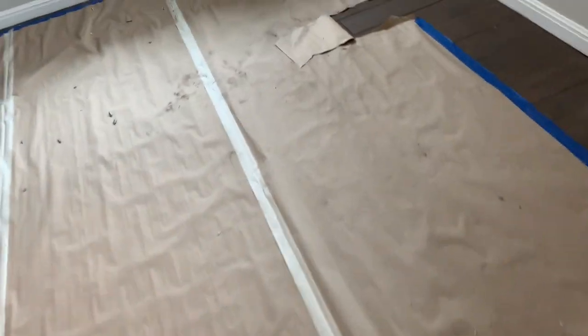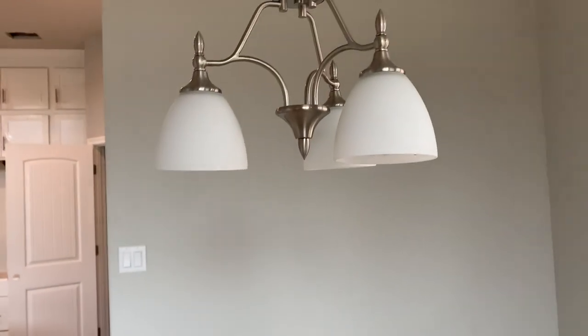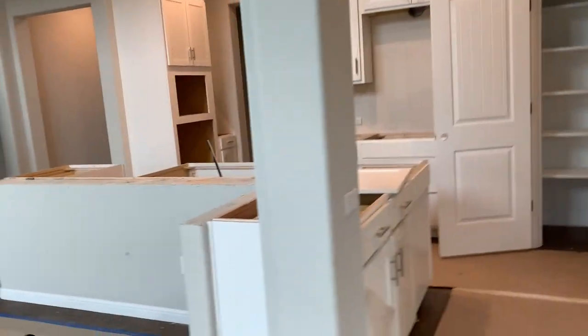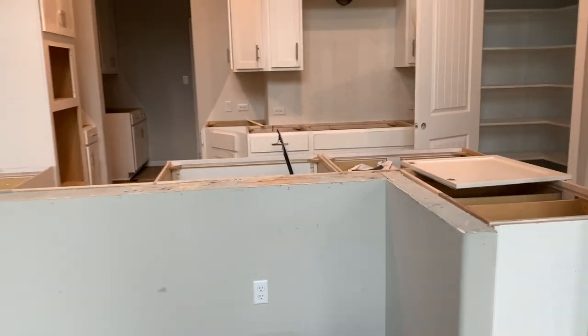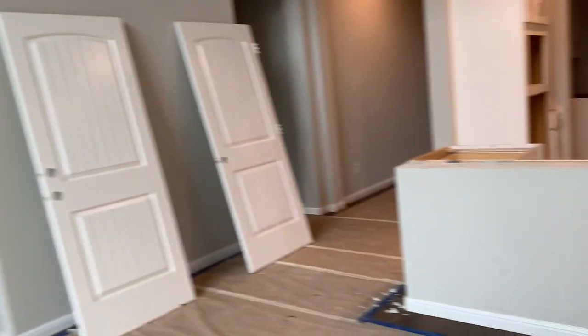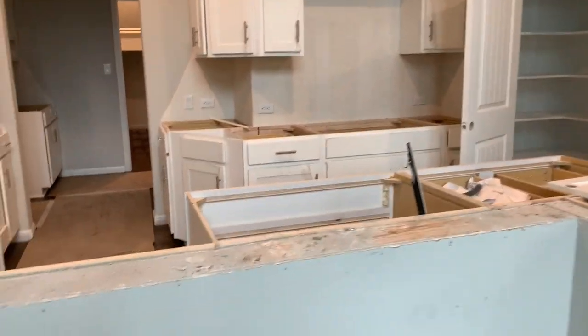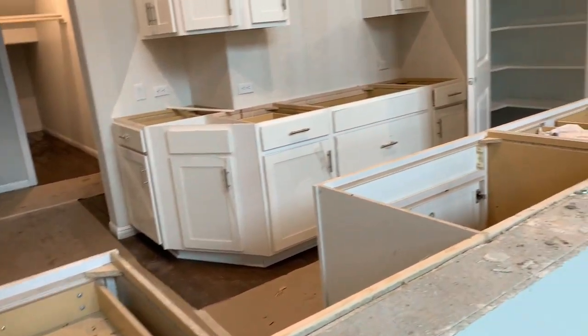And I'll show you guys this light here. I think it's brushed nickel. It looks brushed nickel. So we will change out all the lights as we want to, but I'm not super concerned with that. And I wasn't about to pay giant prices. And they also did not have remote control ceiling fans. So they were gonna hang a ceiling fan from up there with a giant dangly cord. And we'd have to pay a lot extra for that giant dangly cord ceiling fan. So we're gonna do that later. Same with the bedrooms. We've got the wiring for the ceiling fans and the blocks for easy installation. We will do those later.